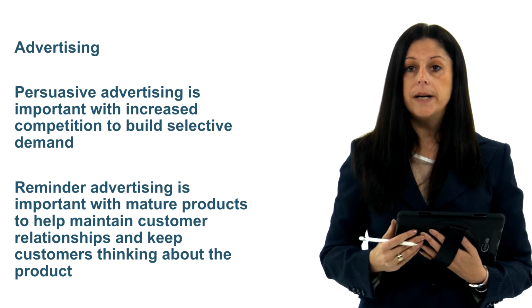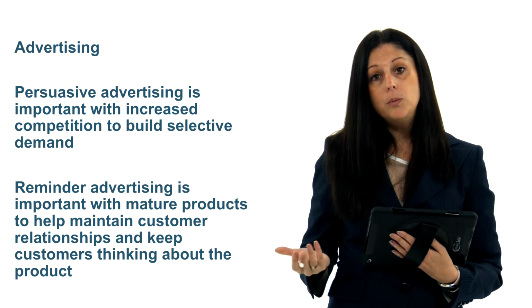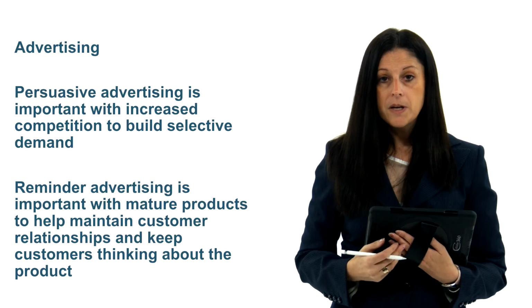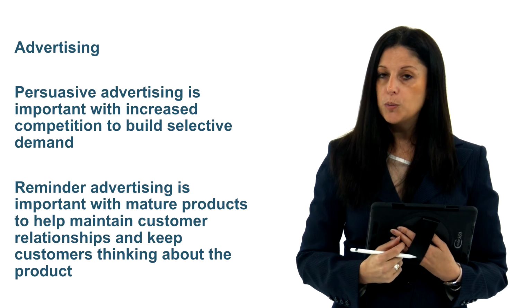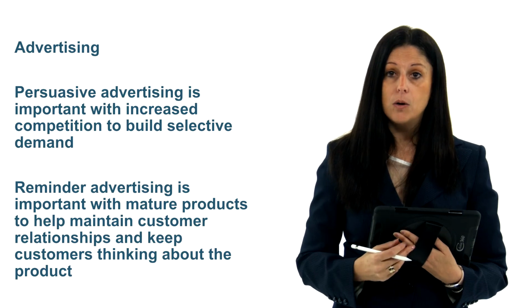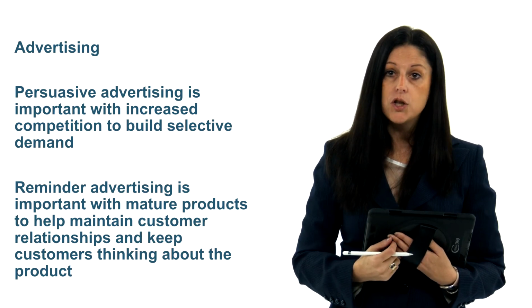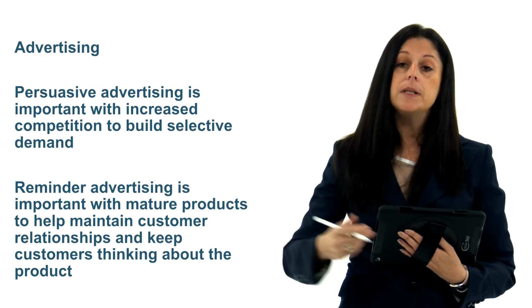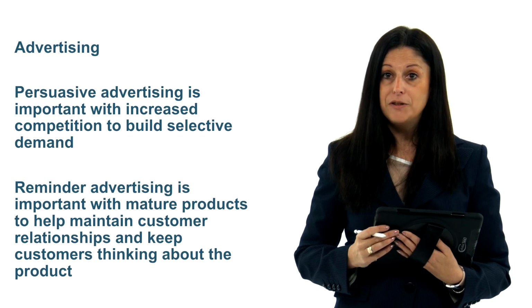And then we have reminder advertising. Reminder advertising is when products need to be reminded that they exist. For example, you might say Twix or Snickers, they're very mature products. I love them, but I forgot they exist. I haven't eaten one in a long time. And then I see a commercial and I'm like, oh yes, I forgot how much I liked Snickers. Next time I'm in the supermarket, I will get one. So this will be reminder advertising.